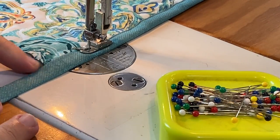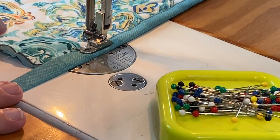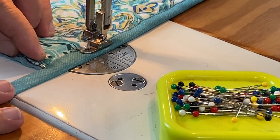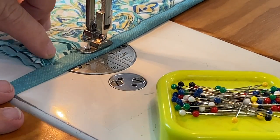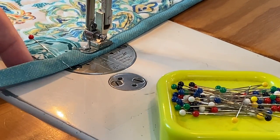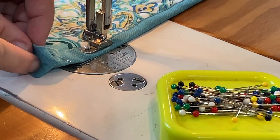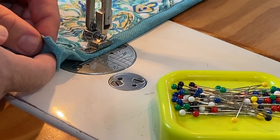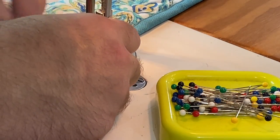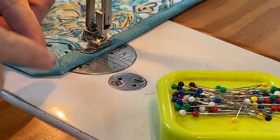So I'm down here at the other end and I want to show you this from a different angle. I'm going to find the point here at the bottom, and here's maybe a different way to do it. I can pin right at about that quarter mark that I showed you, about a quarter of an inch or half an inch, somewhere in there. And then I'm going to fold that fabric right to that point so it's nice and sharp. Go over with the, take that pin out actually, unfortunately. Go over and lay it down. See how that angled point goes in there?